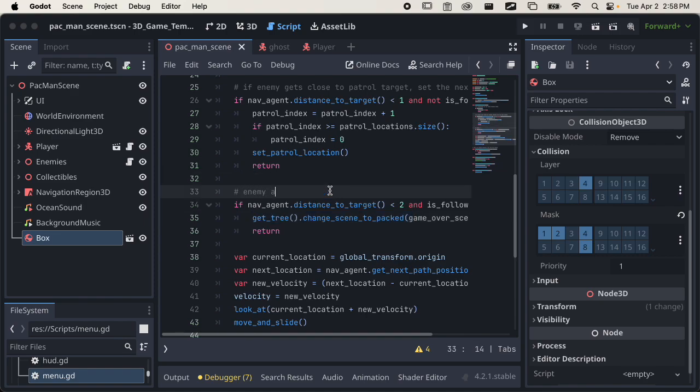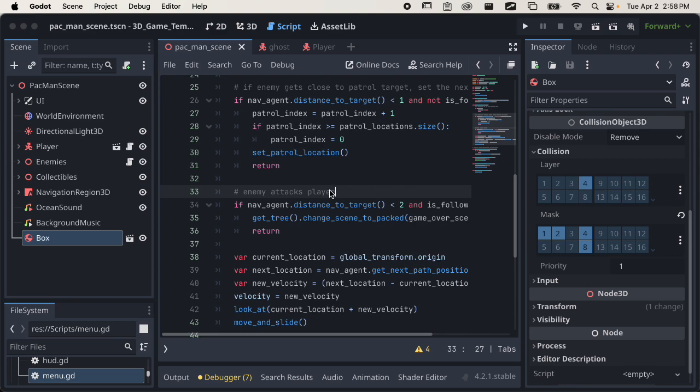So enemy attacks player. What? Just going back to the respawn point. I'm going back to the main menu. But you could swap that with another menu item, or you could set the player back to the respawn point. You could just reload the scene altogether, which would be kind of the same thing.